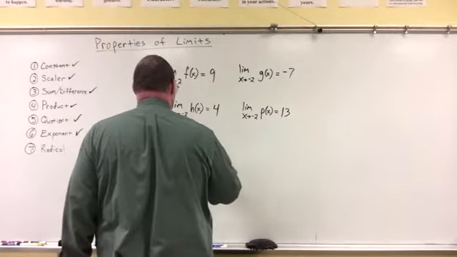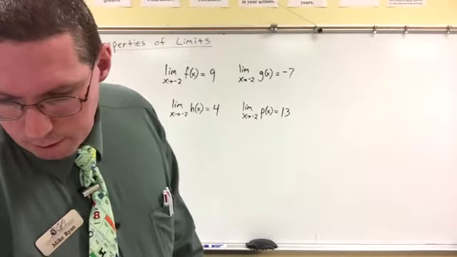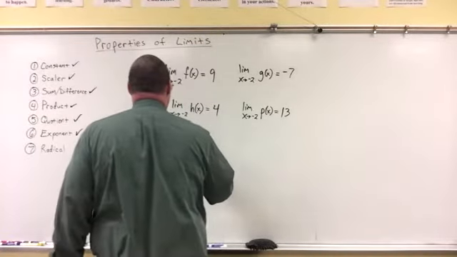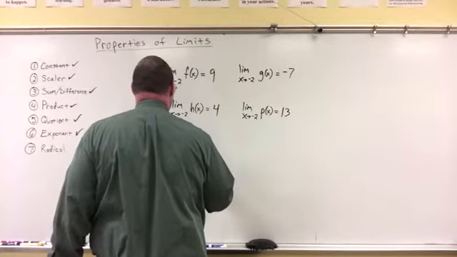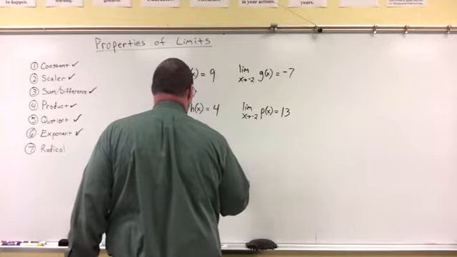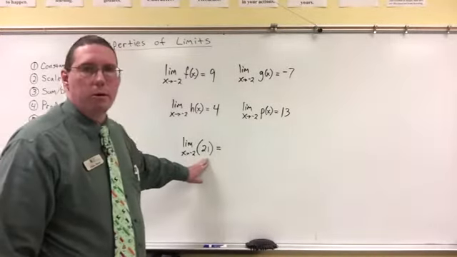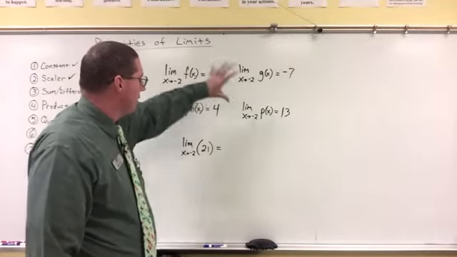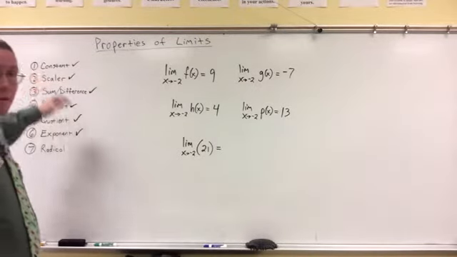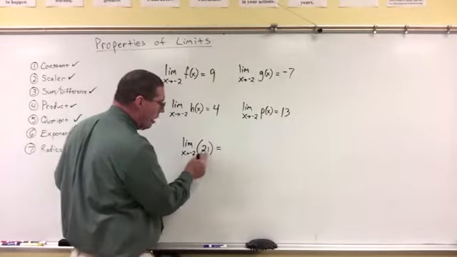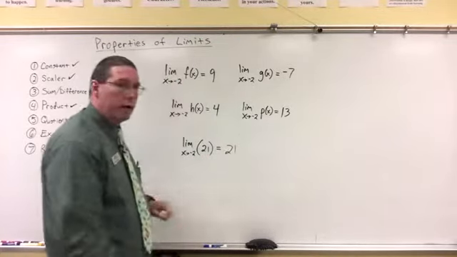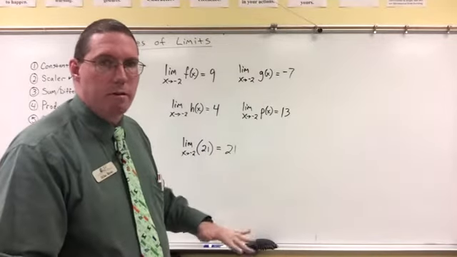And then, this is what you'll see. You'll be asked, hey, let me make sure, look at my notes here. I want to make sure that I don't get this wrong. Yeah. You'll be given this. They'll say, hey, what is the limit as x approaches negative 2 of 21, right? And you're like, what in the world is this? I see all these f of x's and h of x's, crazy stuff, and you throw a 21 here. Remember, this is the constant property, right? The constant property of limits. So 21 is a constant function. So the limit as x approaches negative 2 of 21 is 21, right?